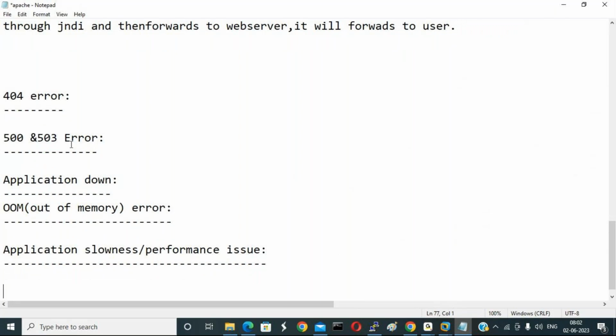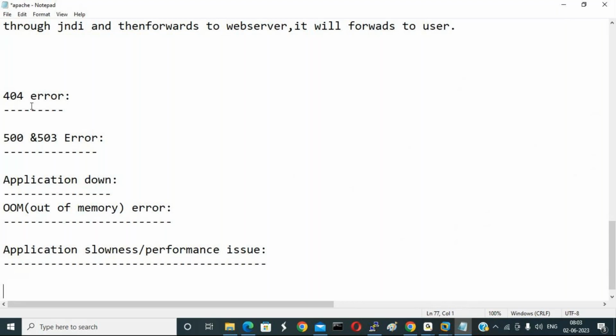So majorly we will get this kind of errors. Apart from this, we'll get requests like start the JBoss node, stop the JBoss node, restart the JBoss node, so that we know this basic thing. If they ask you to stop JBoss, and we already have a document, you have to follow the document. They will give the KT for you, on how to stop and how to start JBoss. You have to follow the KT, and if you want to stop it, you can stop it. If you want to start, you can start it.